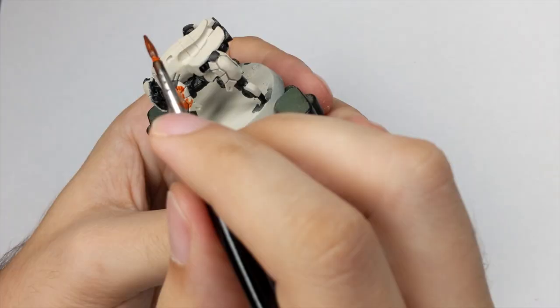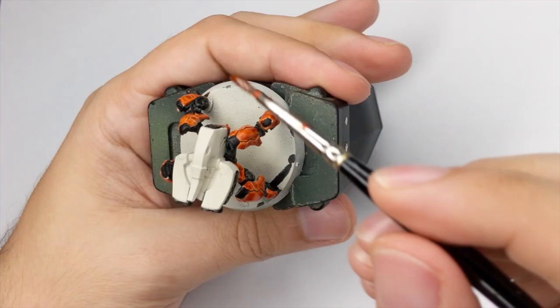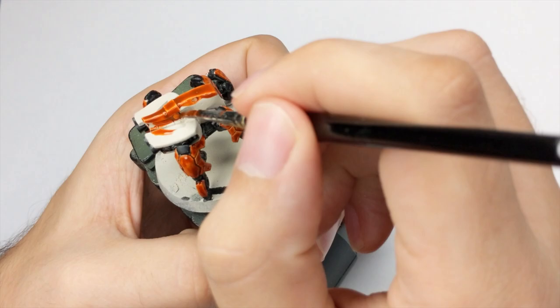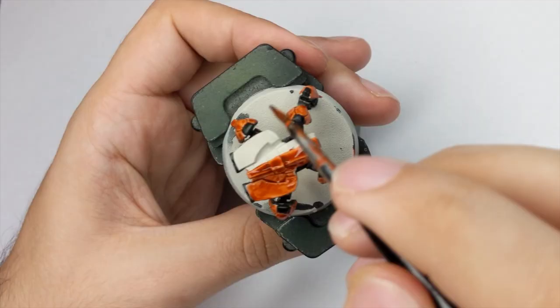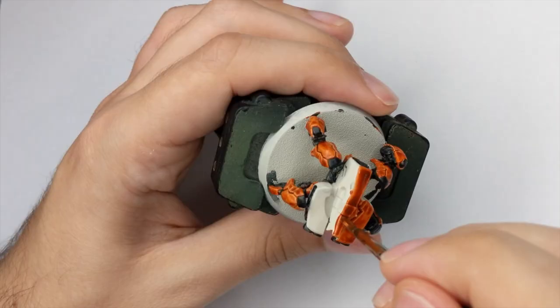The only thing that I would like to ask you to do is to not create any big pooling on the model. So wherever you see that the paint is pooling and collecting, just dry up your brush and collect the excess paint.